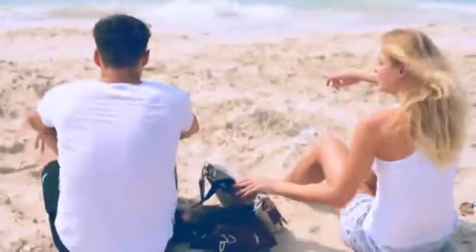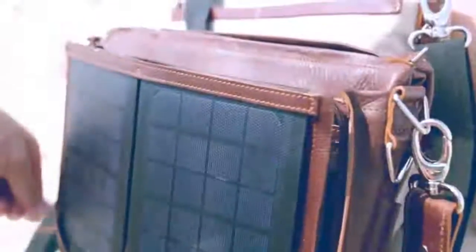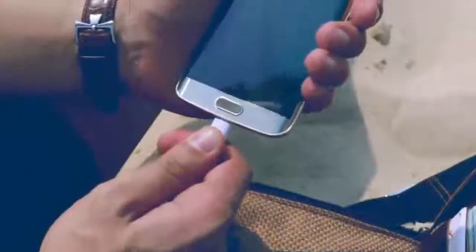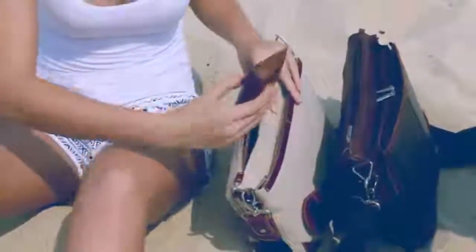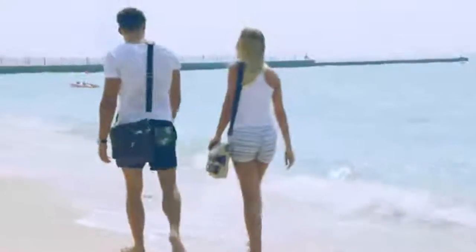Treble is not only your work companion, it's your life companion. Treble is equipped with 5-watt detachable solar panels, which allow you to charge your phone through its built-in connecting wire. No matter where you are, Treble provides you with varied energy sources. Its durability and casual look make it perfect for everyday use. That way, you have one less thing to worry about, and you can enjoy that date you've been waiting to land.